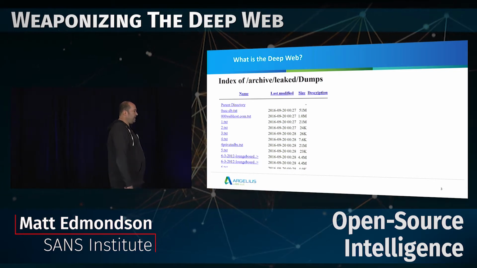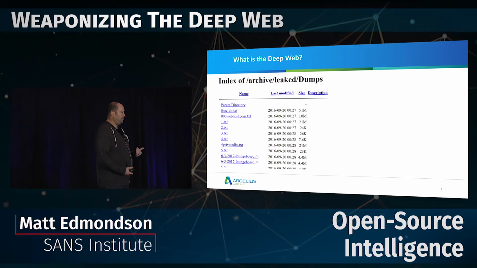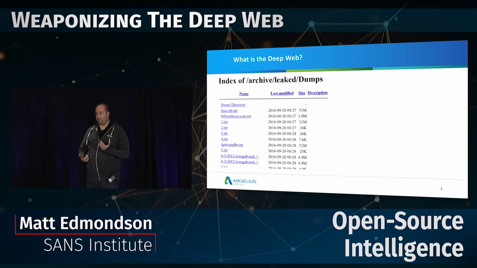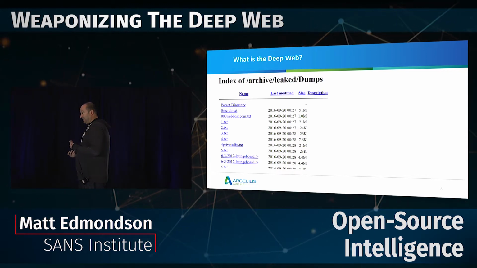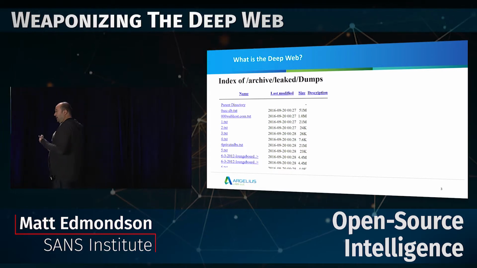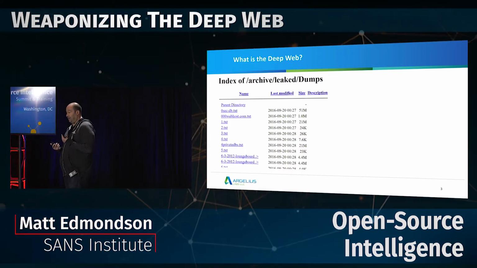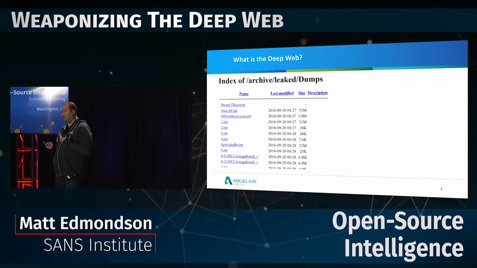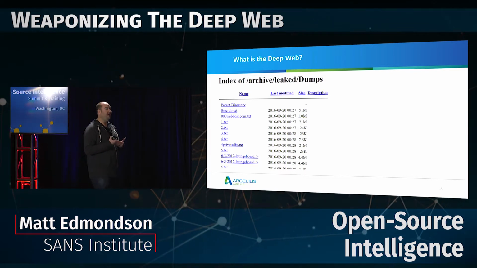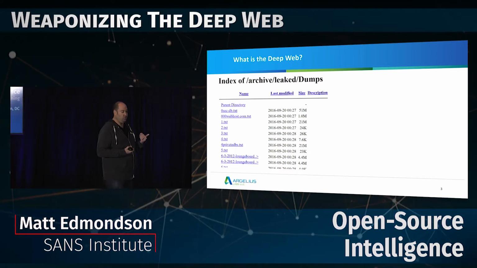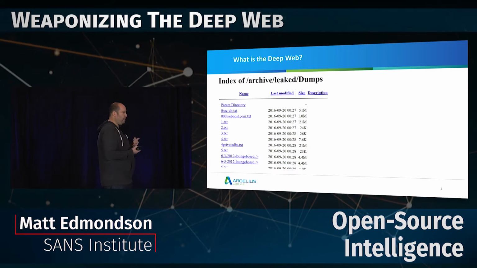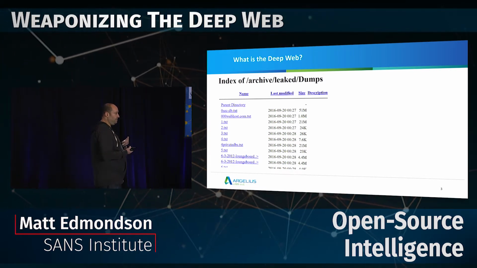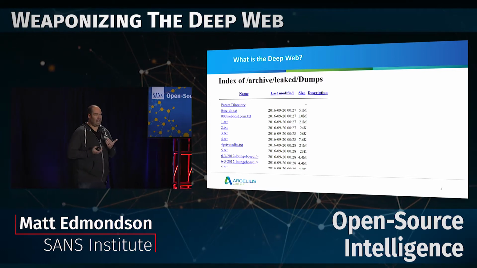Two seconds on this: what is the deep web? There's nothing magical about it. I'm not trying to sell you anything. It's just stuff on the internet that is not in Google. There are a lot of large files on the internet that aren't indexed in Google, a lot of compressed files, and things you need to log in to access. So if you have a 2 gigabyte file that's zipped up, Google may help you find the file, but the contents of the file are not going to be in Google.